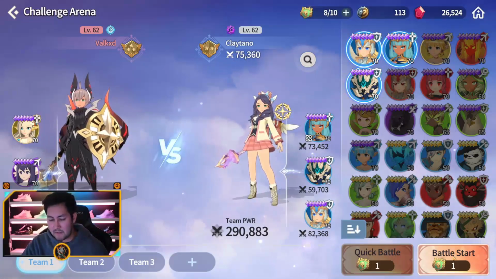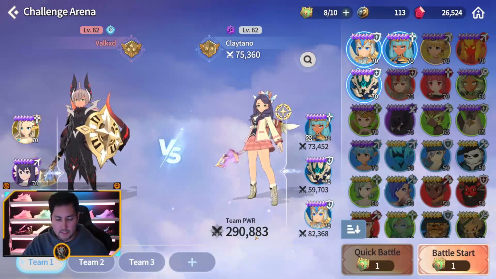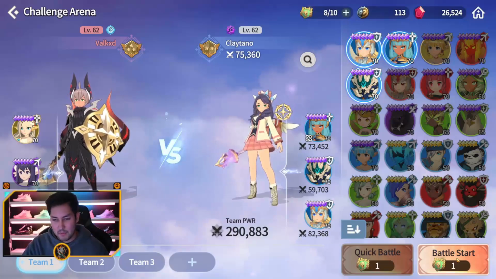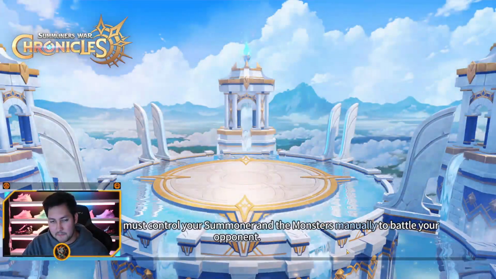Well, let's take a look. If I lose it, that's fine. He's almost 30,000 power below me, but he's got 2 LD Nat 5s. Can't really compete with LD Nat 5s too much. But yeah, let's go. I think I got the sustain.